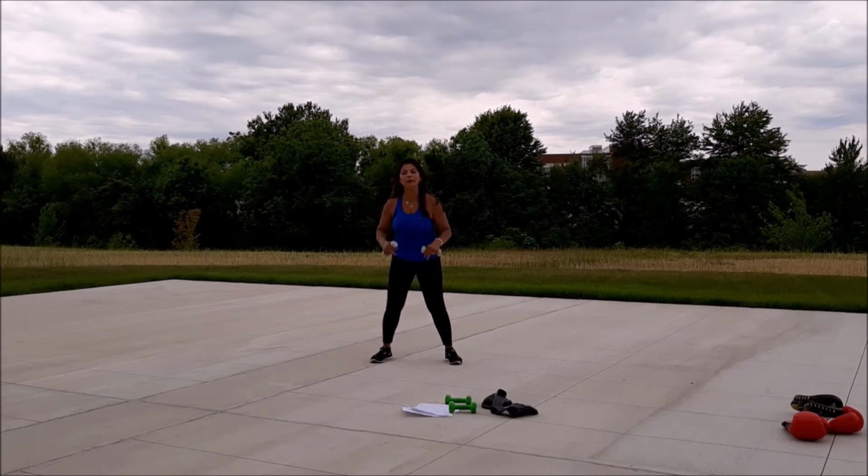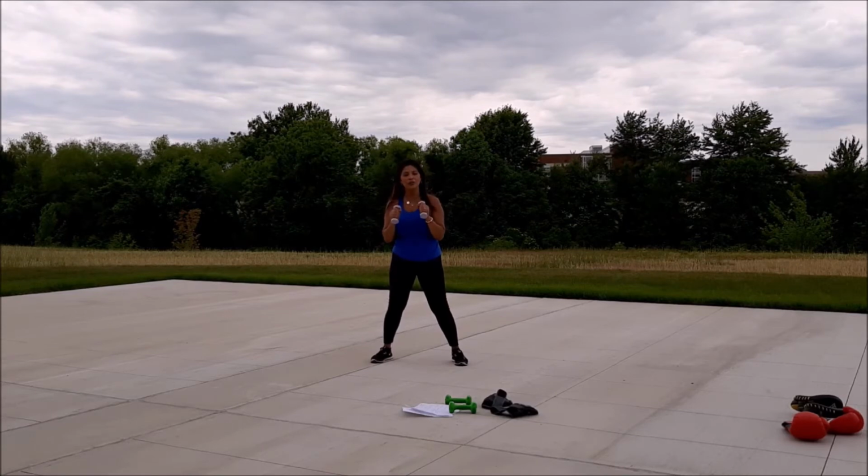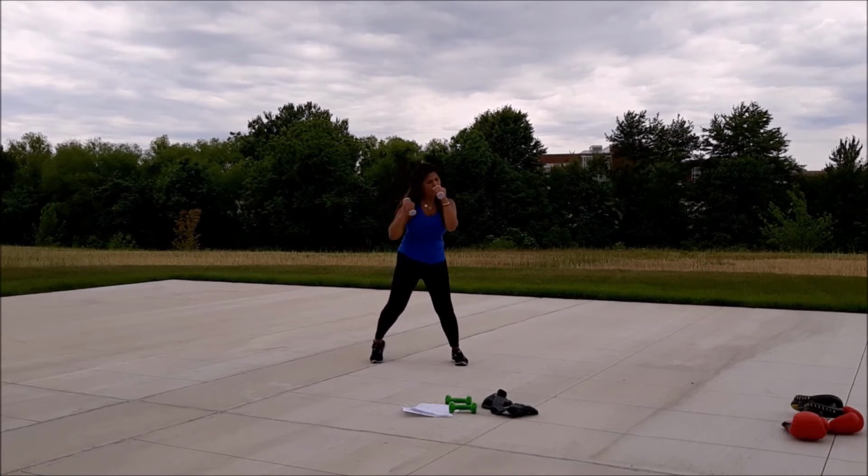Same movement. Make sure that your knees are slightly bent. Arms are nice and straight. Tuck your elbows in. We're gonna do double punches using the weights right here.